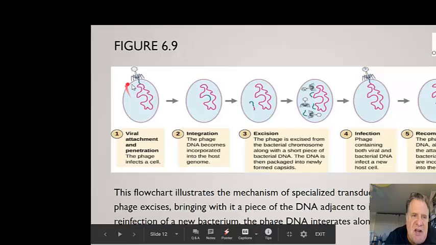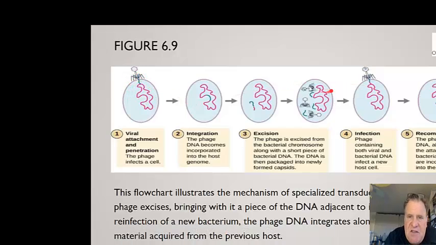In specialized transduction, every once in a while these phage actually get an aberrant piece of DNA, and they can incorporate that DNA. When that DNA gets injected into the cell, it can get incorporated. And sometimes these phage have no viral DNA in them, only this specialized transduction genetic material. So that's an interesting way, and again, we're using that.